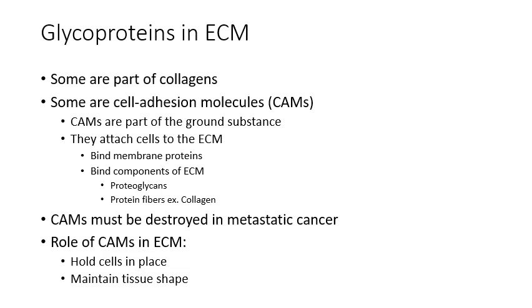If you have metastatic cancer, in order to become metastatic, the cancer cells have to start expressing an enzyme that will allow them to degrade cellular adhesion molecules so they can move through the extracellular matrix. If they don't have an enzyme to degrade the cellular adhesion molecules, it's impossible for that cancer to metastasize. So it's a necessary step in the development of metastatic cancer.